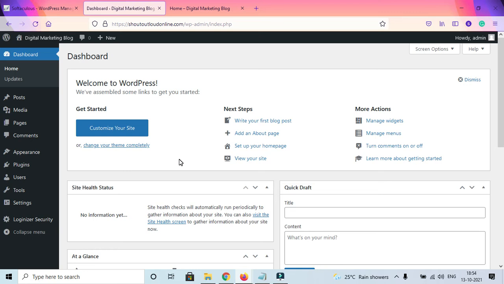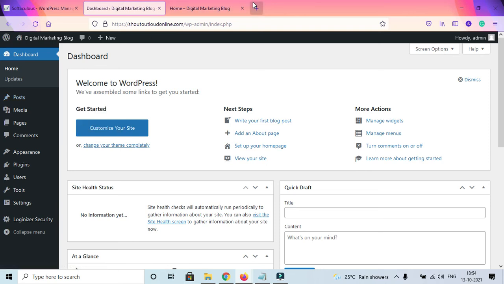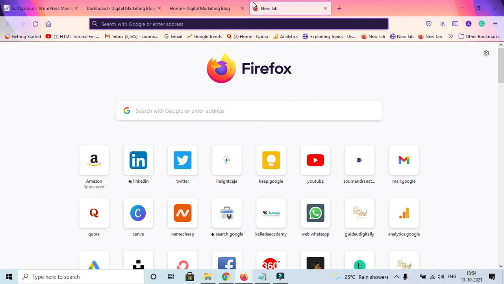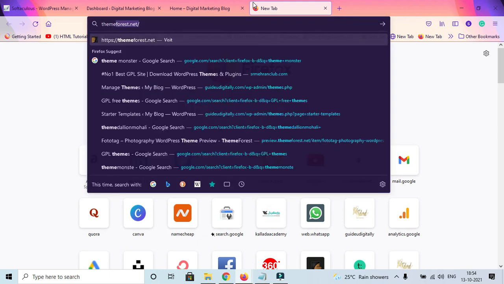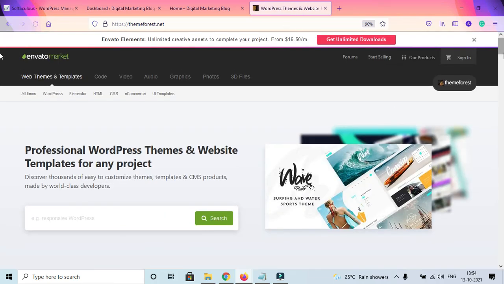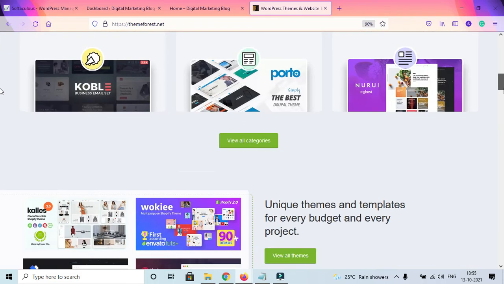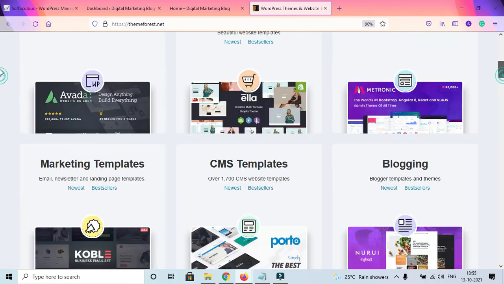Now from here on, there are a lot of things, and this basic setup is done. Now you have to focus on the designing part of it. Elementor can be of great help, and customizing your site can be a great help. At any juncture, let's say you are looking forward to good looking themes with an even more alluring look, you can definitely go to themeforest.net. Once you go to themeforest.net, it enables you with amazing looking themes like these. It entertains e-commerce themes, marketing themes, blogging themes and whatnot.